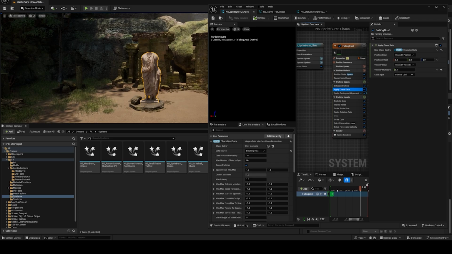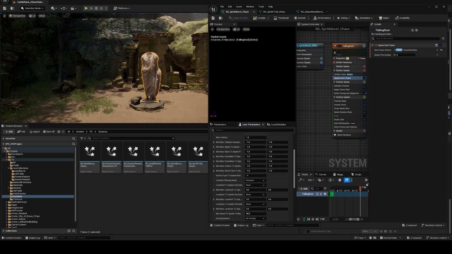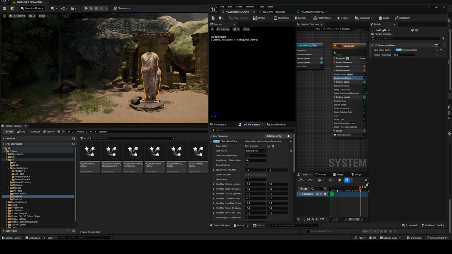And this is going to be triggered, spawned by that event information being passed from the geometry collection. And then we're going to act on that like we have done with our other particles, where we'll apply that chaos data to the particles that are being spawned, and then we can apply our normal forces like we would with any other particle system.